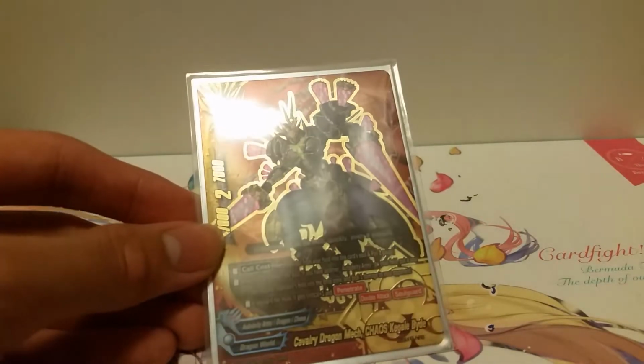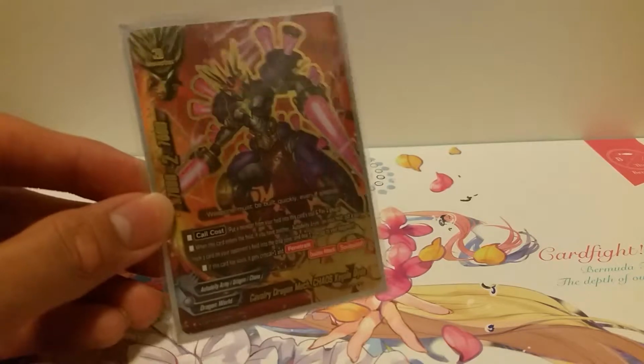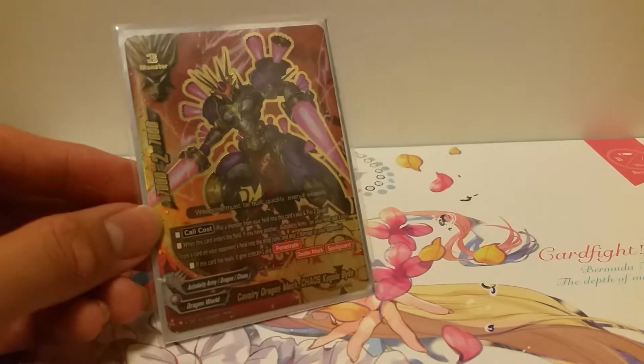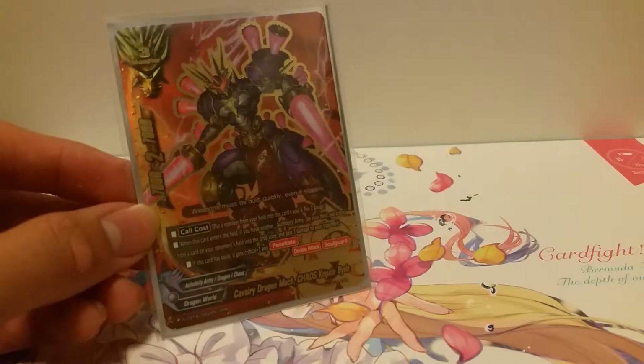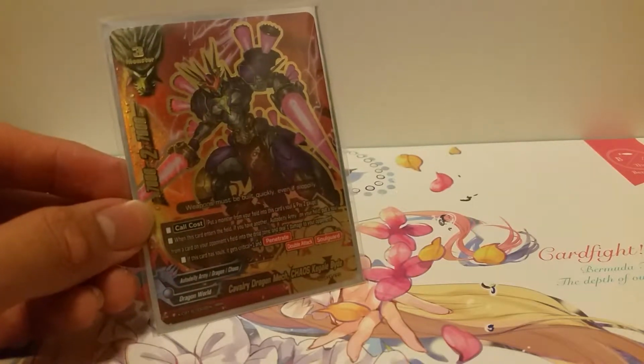Its call cost is put a monster from your field into the soul and pay 2 gauge. It has 7,000 power, 2 critical, and 7,000 defense. When this card enters the field, if you have another Autodeity army on your field, you can put a soul from a card on your opponent's field to the drop zone and deal them 1 damage.